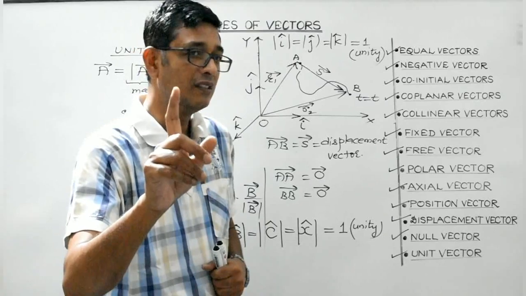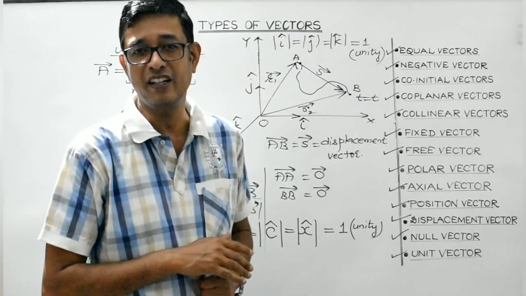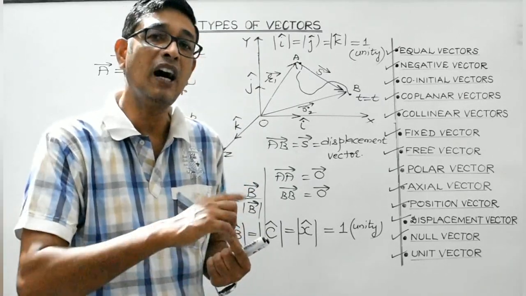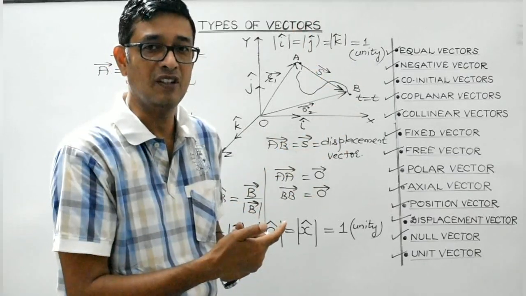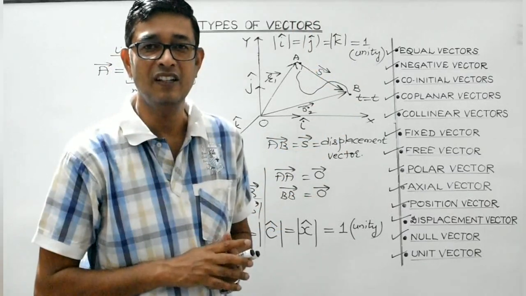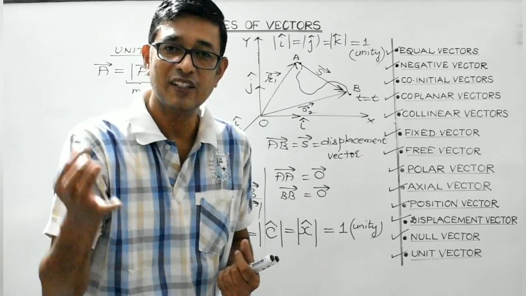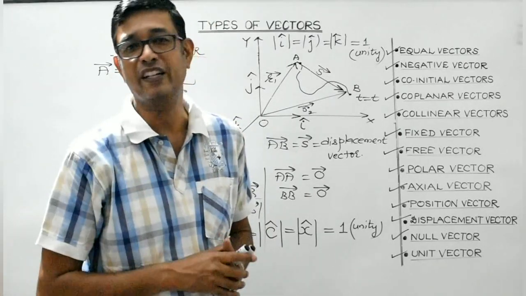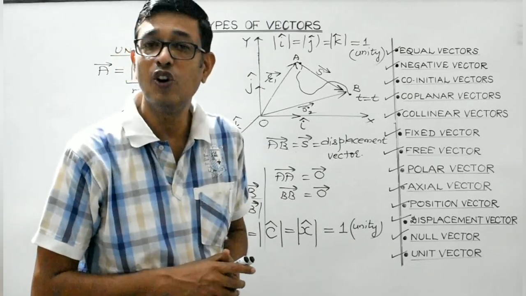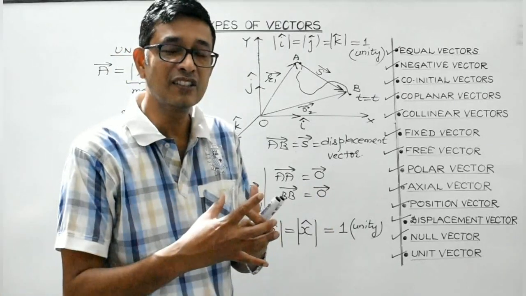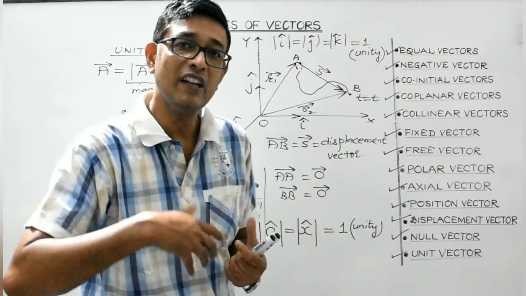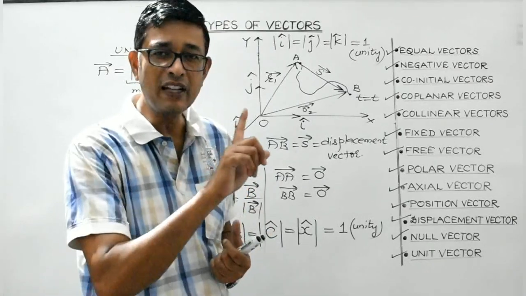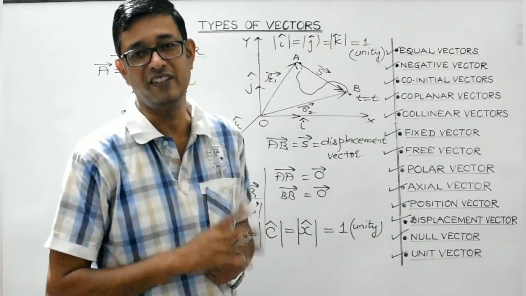I'll give you examples. Current, electric current. We are aware it flows from higher potential to lower potential. That's the direction of the flow of current. So although direction is associated with current, still it is not treated as a vector quantity. It is because while adding currents, we make use of laws of algebraic addition. We don't add currents vectorially.